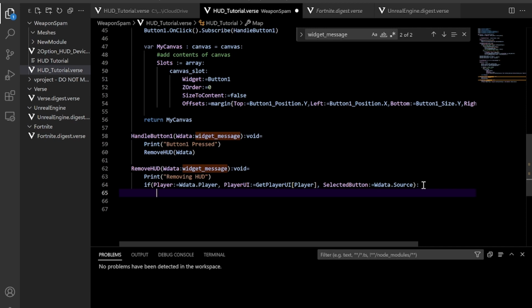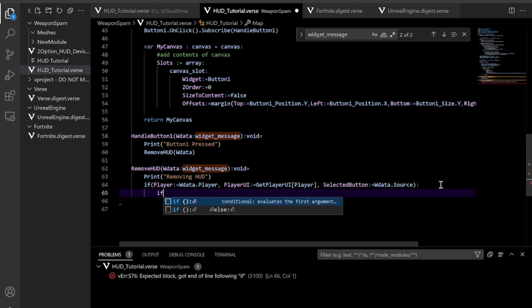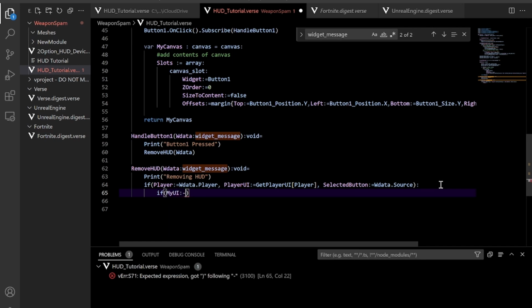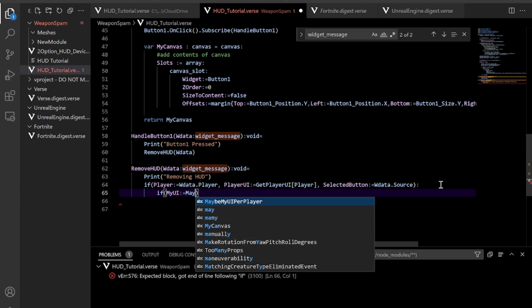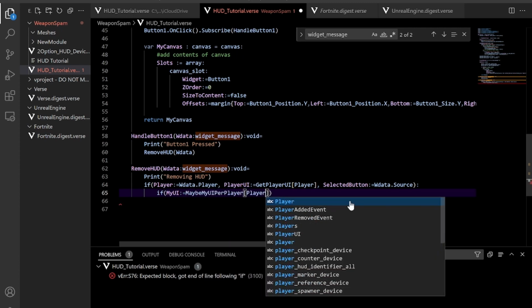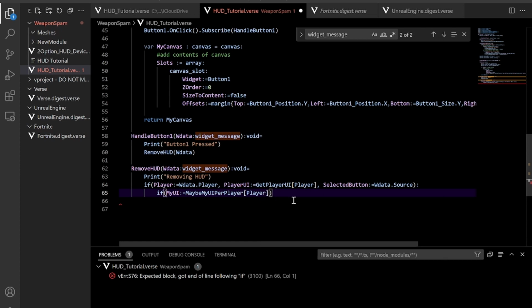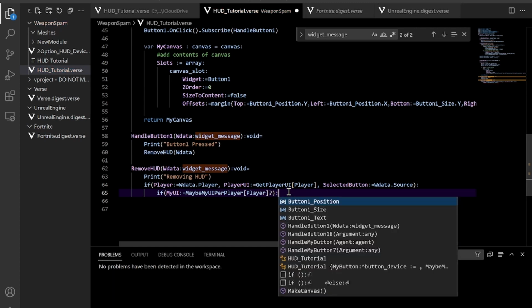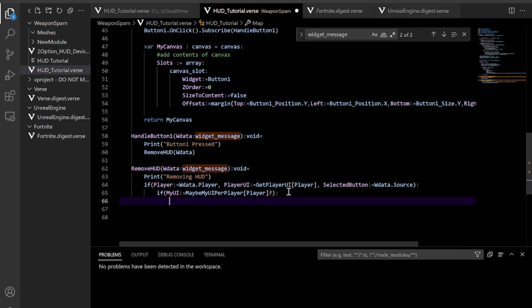And then we're going to have another if statement, which you could actually probably just include in here, but I like to have it elsewhere because I think it looks fun. MyUI is equal to maybe MyUIPerPlayer, like this, at index player, which we just defined. So we can get the canvas if it exists, but if it doesn't exist, it needs to not execute. So we're going to have a question mark here, like that, and add our block using a colon, and we're going to remove our widget.